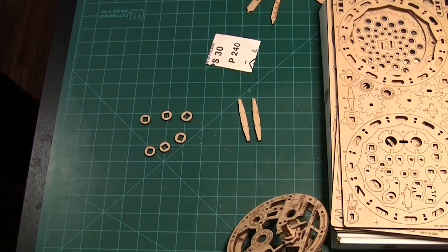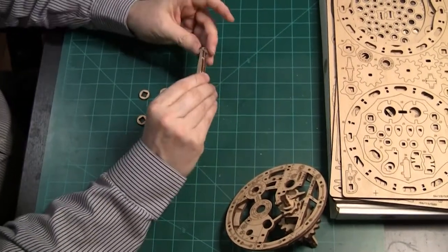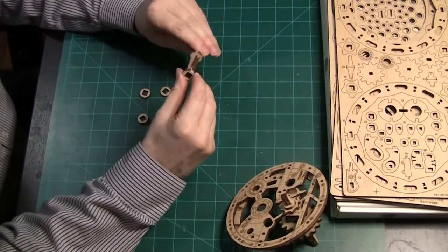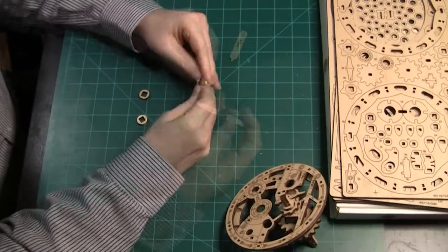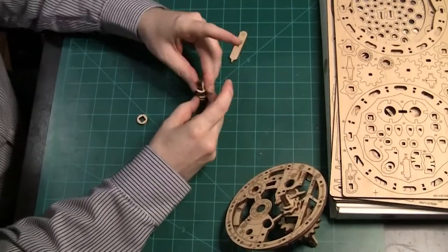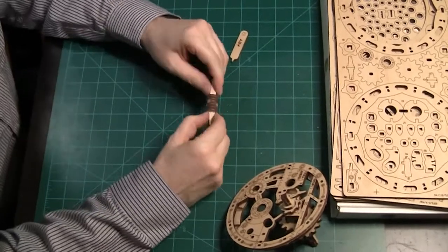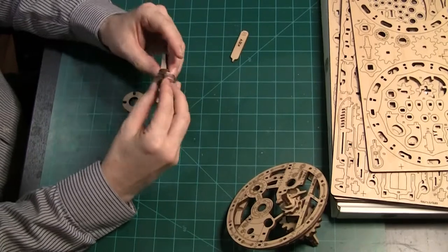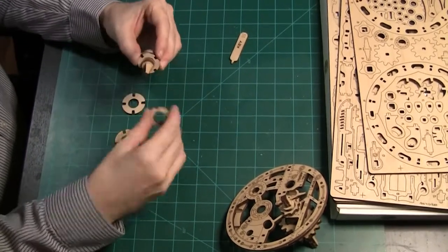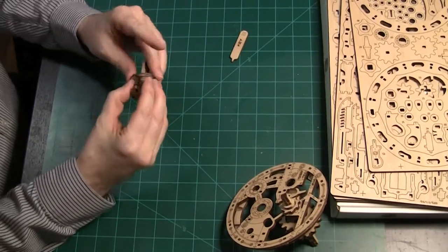On to the second gear. The first phase uses an axle made of 2 pieces and a series of 6 rings to form the center. The rings have a mark that should be aligned. It takes some effort to position the rings. Next, insert 6 larger rings over the previous assembly. The 2 largest rings go on the ends.